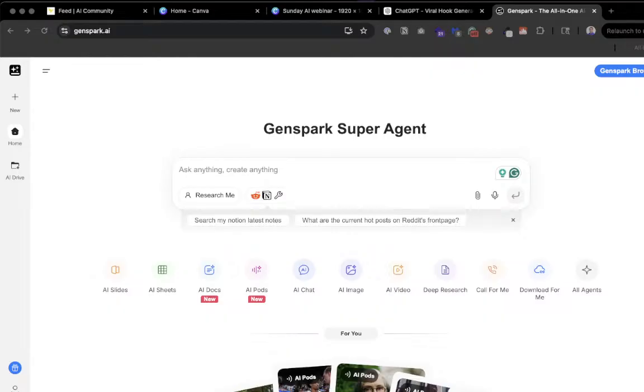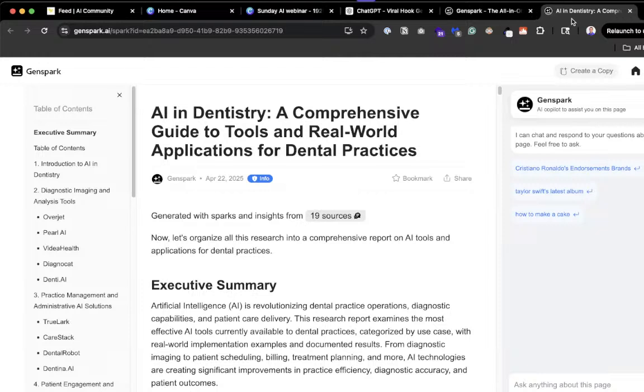So let's start off with the first thing: GenSpark can create Wikipedia articles. This is a full deep dive into a topic such as, are dentists using AI? I was working with a client and I needed to scan the whole industry and market and see, are people in dentistry using AI? If so, what tools? Give me the whole history on it. Basically, give me a deep dive.